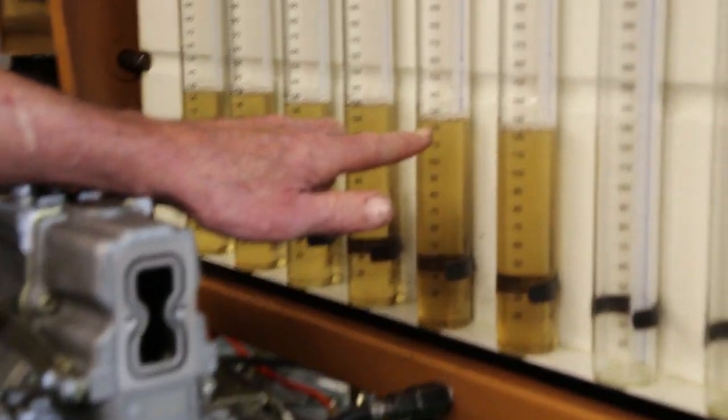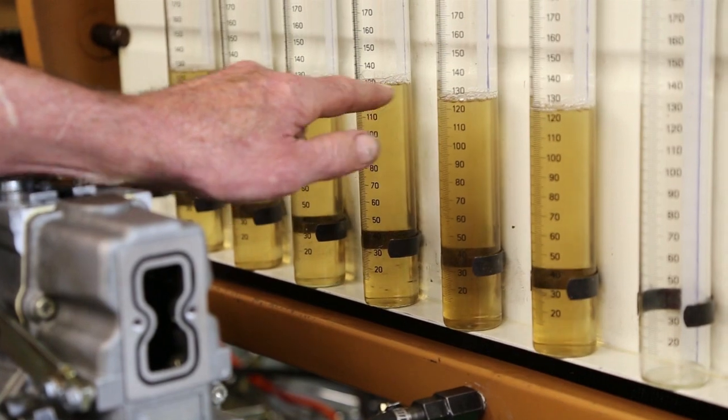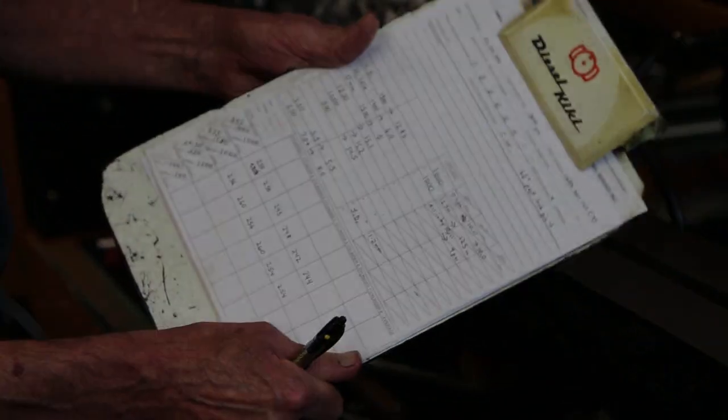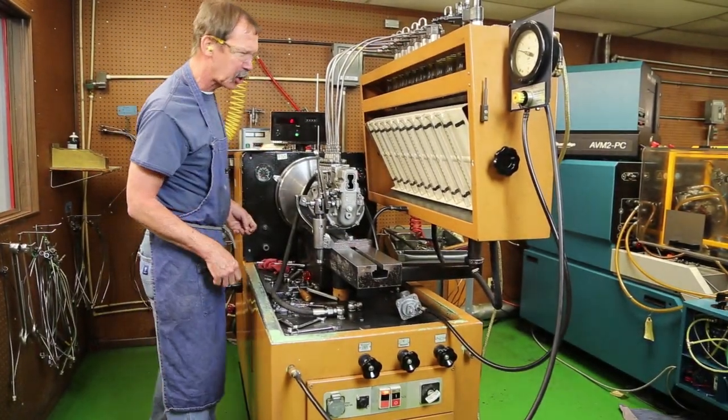120 would represent 240. 125 represents 250. 130 registers 260. We're setting this one at 255. Record my delivery for future reference. RPM check. This will represent a torque backup check.